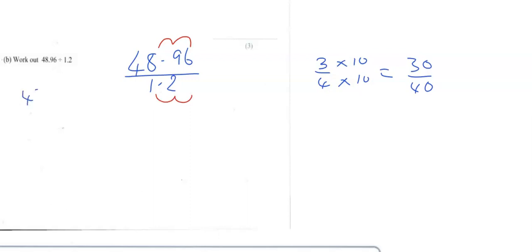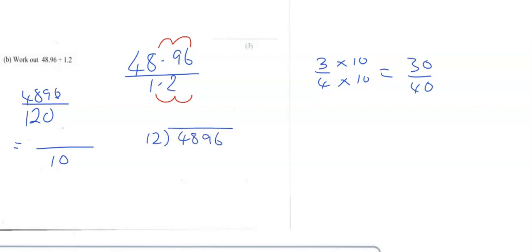So this is 4896 over 120. And it should be easy to see that 12 must go into both of those numbers. If I divide that bottom by 12, I get 10. If I do 12s into 4896, I get 12s into 48 is 4. 12s into 9 is 0, remainder 9. 12s into 96 is 8. That is 408 upon 10. And so the answer equals 40.8.